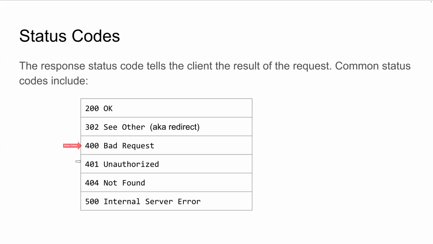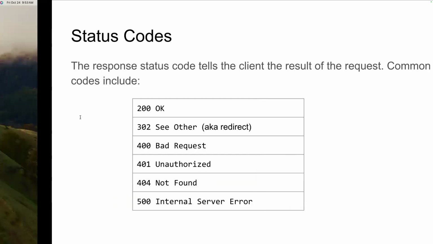If somehow I've screwed up and made a bad request, like maybe I'm searching for a Pokemon that doesn't exist, I should see a 400 response, and I'll demo that in just a minute. If I'm not logged in or not allowed to access, say, the admin site of a website, I might get a 401 unauthorized response. The 404 is actually the response for if something doesn't exist. This means I made a mistake, maybe I formatted something wrong. The 404 means the data doesn't exist. And then finally, the 500 internal server error means the server made a mistake. Maybe something is broken on the server side or something went wrong on their end.